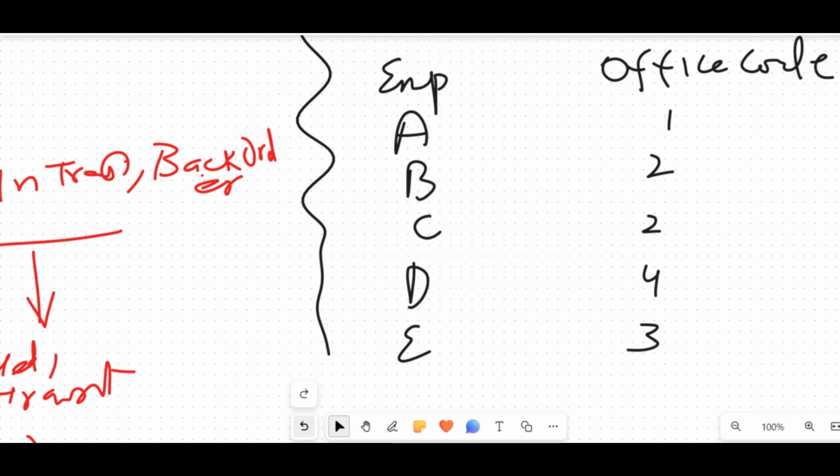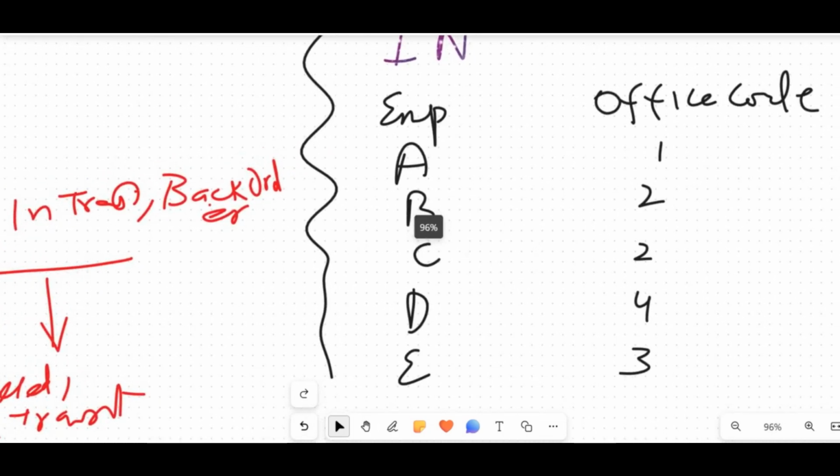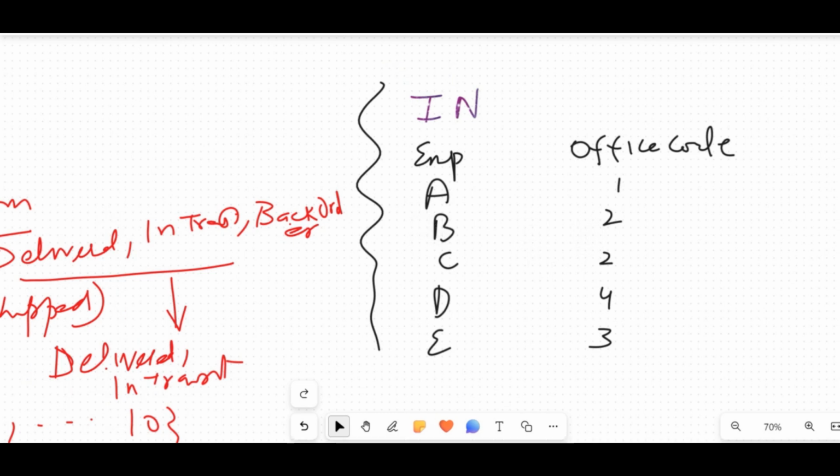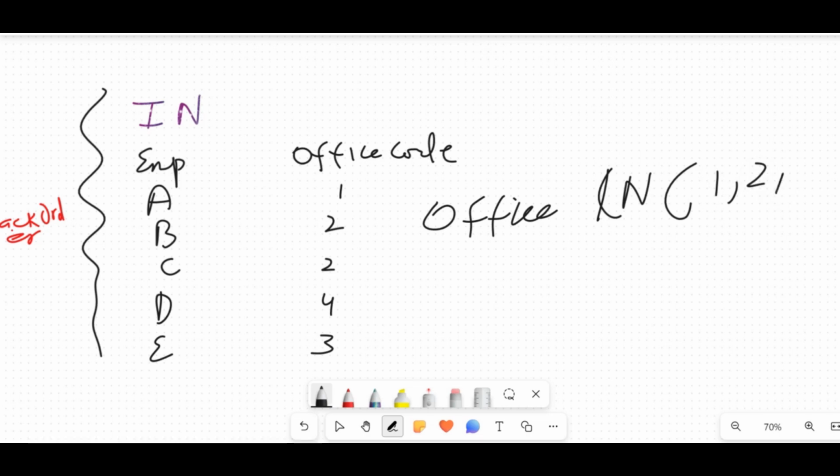So now I'm saying give me the data where office code is in 1, 2 and 4.